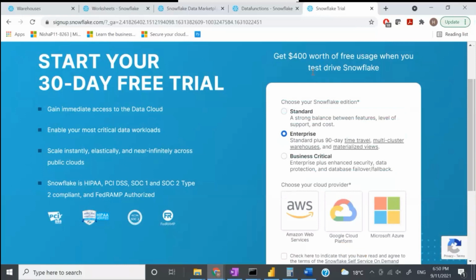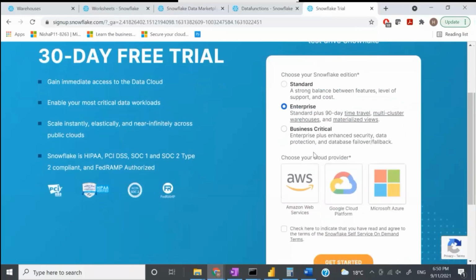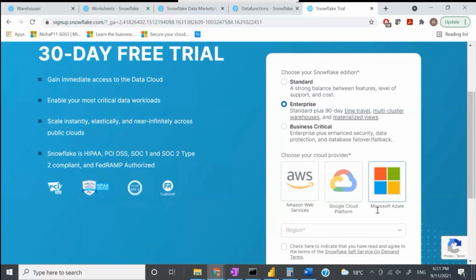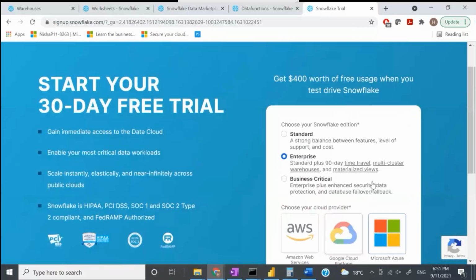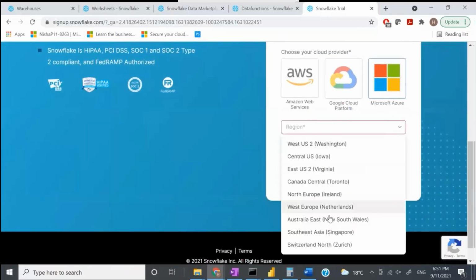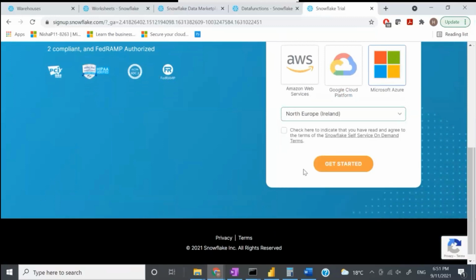This thing I wanted to show you guys. Snowflake has different editions, which we will be covering in 2 minutes. But this is the most important thing. Choose your cloud provider. You as a customer have the power to choose your cloud provider, where you want to store the data, which computing framework you want to use. For example, in Azure, it's virtual machines and blobs, right? In AWS, it's S3 and EC2. So let's say we want to go for Azure. Then let's say I'm in Ireland. I want to go for the Europe, Ireland region. So it should be somewhere here, North Europe, Ireland, and then I'll say get started.